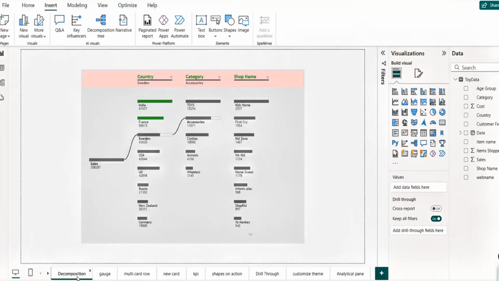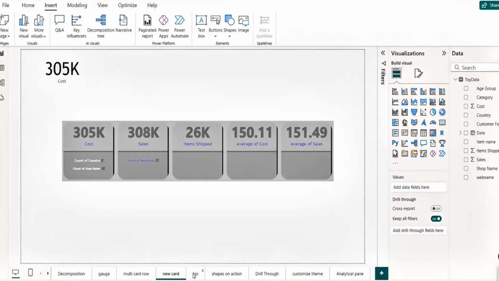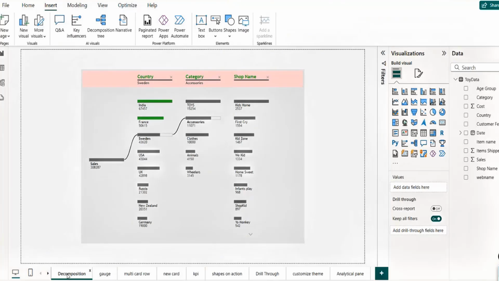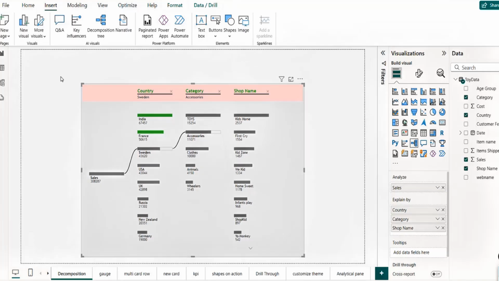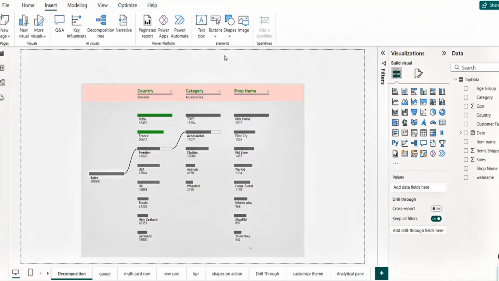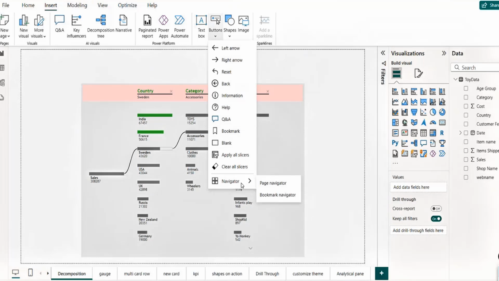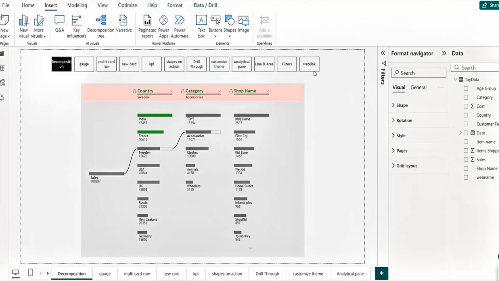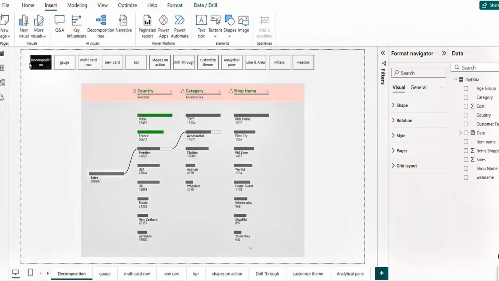And there's another thing which I find very useful. For this navigation button, if I have to create the navigation button, I have to go to every sheet, isn't it? And then I have to select the action, then navigation, and then select the page. So there's another thing which I can use. Here, let me create this, for example. In the button, I can use this page navigator. The moment I click on the page navigator, the page navigation is available. This is how it is. So you see, it has found all the pages and it has created these buttons, right?